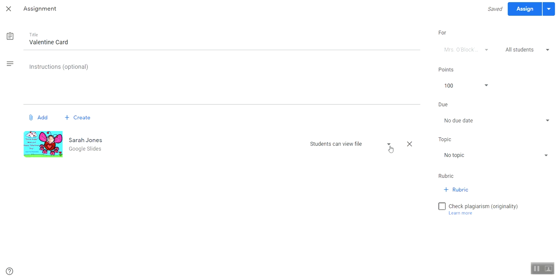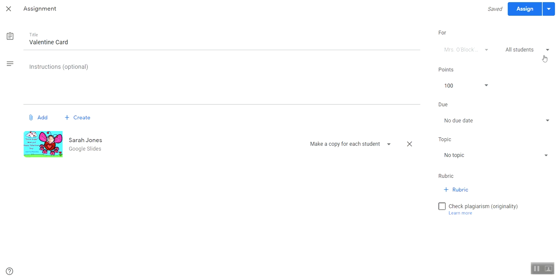And I always still do, even though each student has their own card to edit, I still make a copy for each student, only just in case anything would happen when they go to edit the card, like something would get ruined or what have you. I'm just extra careful and I always keep an original copy and then send a copy to the student just in case. And if you want to give them a due date, you can put a due date in.